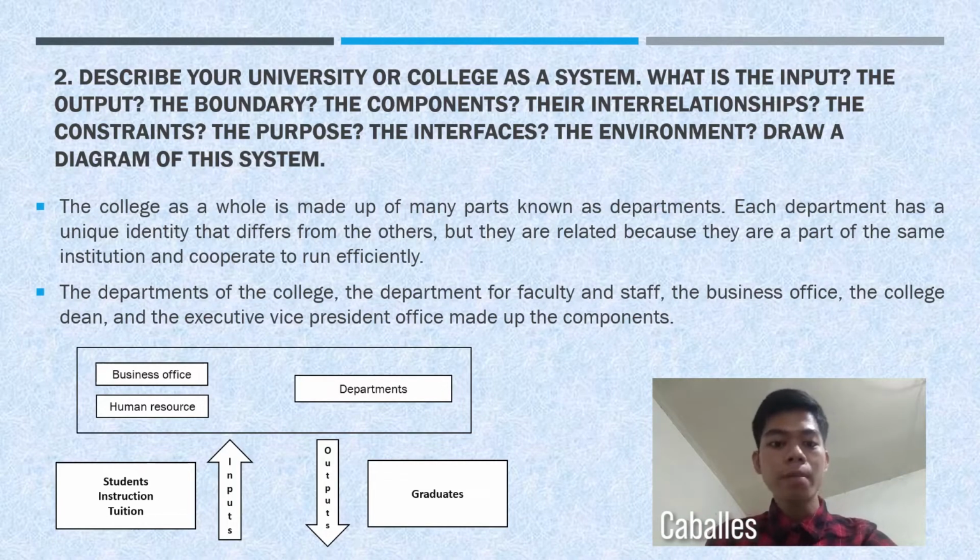The number of academic staff members was a limitation. The guidance office and the registrar can act as points of contact for the school. The legislature, prospective students, local laws, and news could all be considered environmental factors. That's all, sir. Thank you.